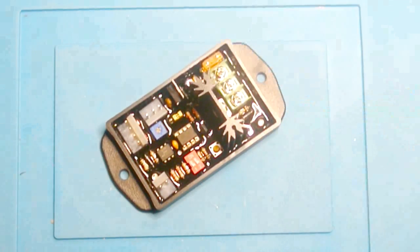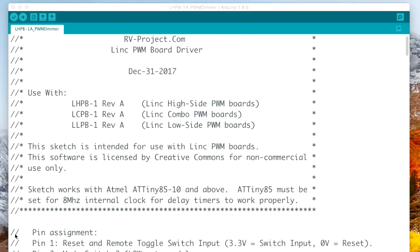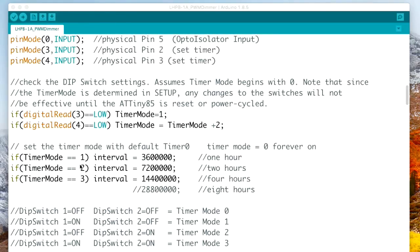So now we're on to programming. What we're looking at here is the source code for the dimmer, and it's called a sketch. I'm just going to go over this really quickly and give you an idea of the things that you can change if you wanted to. And by the way, anything that's marked with a double slash is a remark, and it's not part of the program.